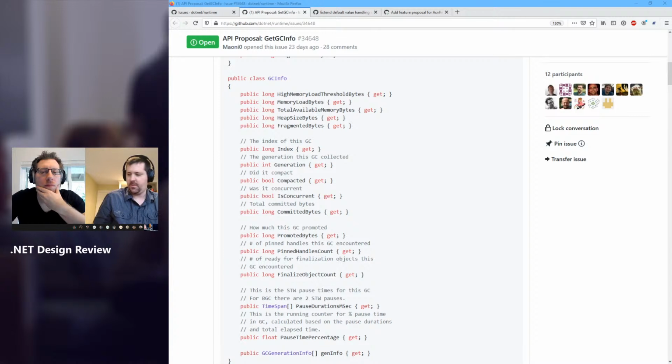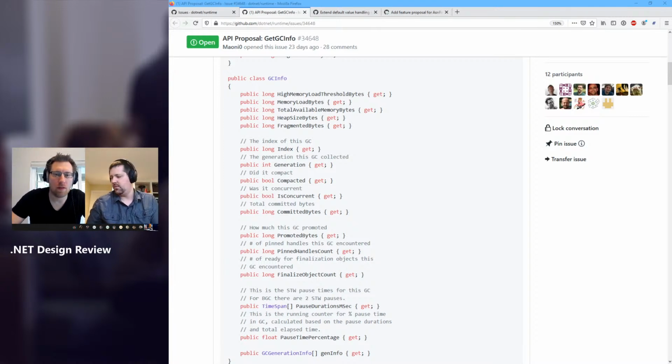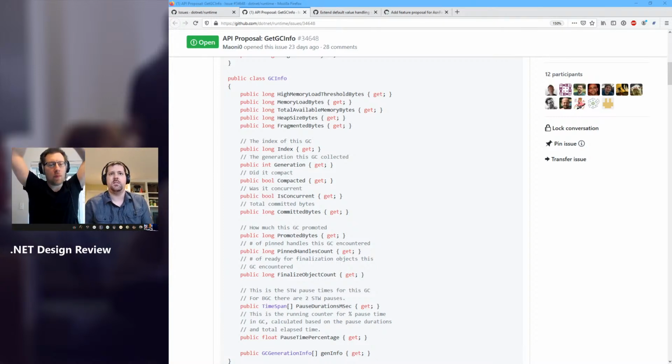Yeah, read-only collection is a better immutable because it's a lot harder to actually cheat and turn it into a pointer and overwrite something. But if you're using unsafe code, I don't care at that point. By read-only collection, you mean like a read-only list of time span, which could be an array underneath? Well, or the type read-only collection. The problem with interfaces is that you can cast them away, right? So that's why we generally don't use them to protect read-onlyness.